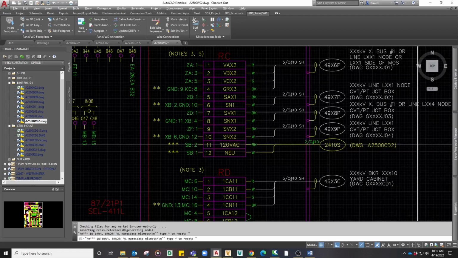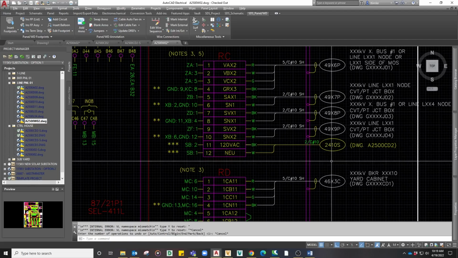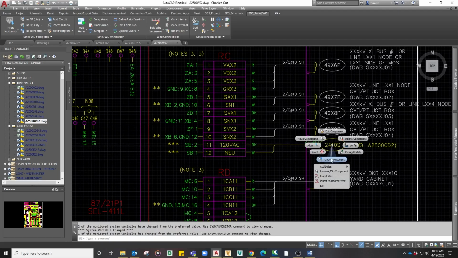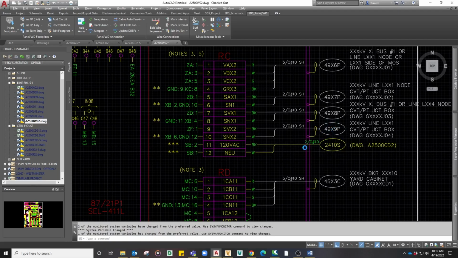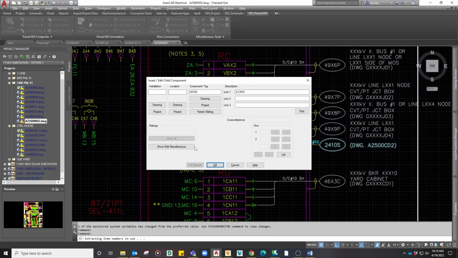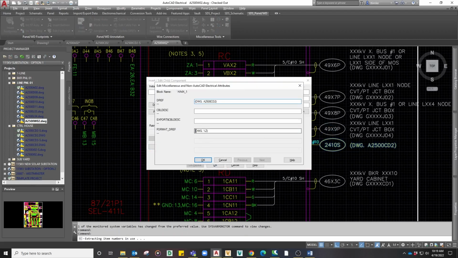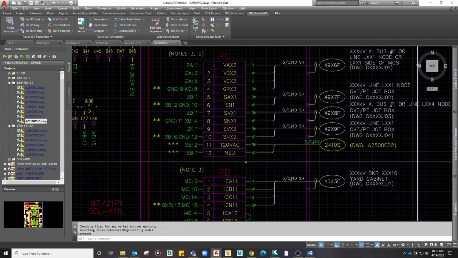Now my format deref attribute must be missing a variable, so I'll go ahead and click Edit Component, and under Show as Miscellaneous, I can see that I don't have the %D in there to pull in that drawing property, so I put %D in the pipe character, and now that's going to break that into 2 lines.